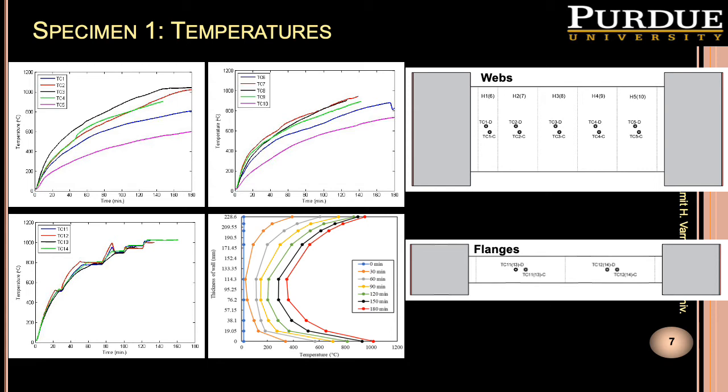The concrete surface temperature increased much faster than the mid-thickness of the specimen due to the low thermal conductivity of the concrete. At about 30 minutes, the temperature in the middle of the specimen was about 29 Celsius when the concrete surface temperature had reached about 340 Celsius. Also, at the end of the fire test, the temperature in the middle of the specimen was about 350 Celsius when the surface temperature had reached 780 Celsius.